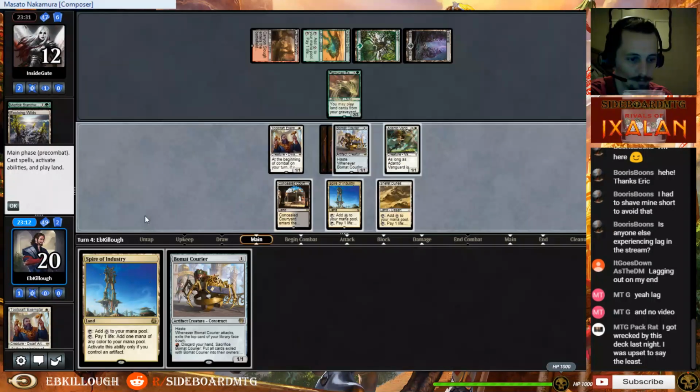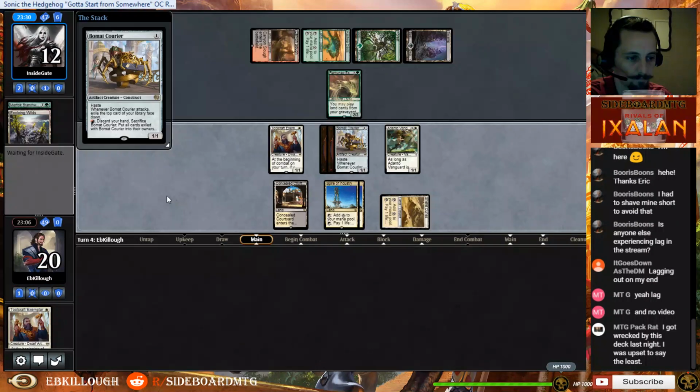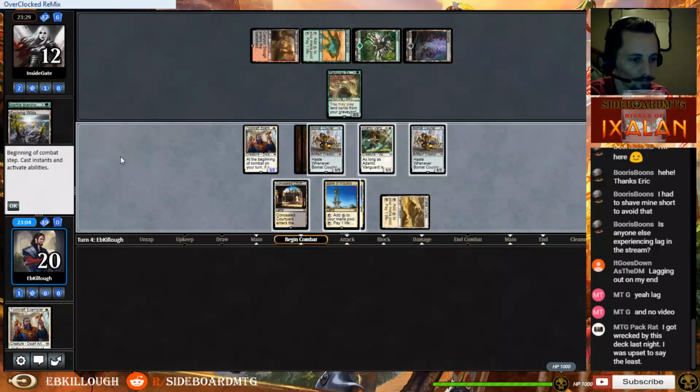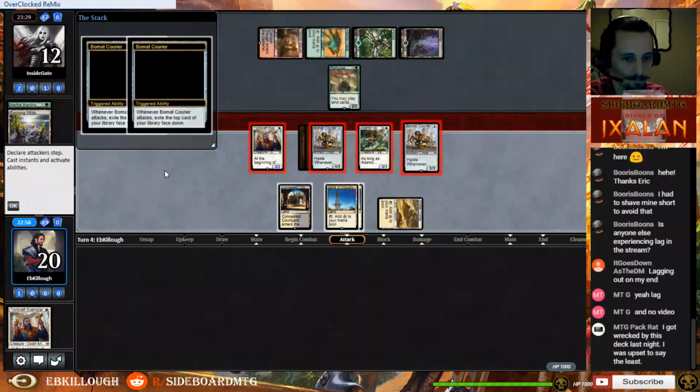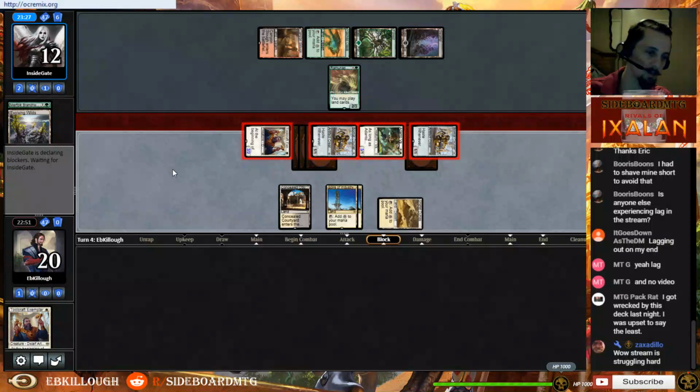Oh, that's nice. We can just cast the Shepherd of the Dunes here. Cast the Bomat Courier off the Shepherd of the Dunes. Alright. We get to put forth a lot of damage, and we technically get to draw 4 cards if we want to.